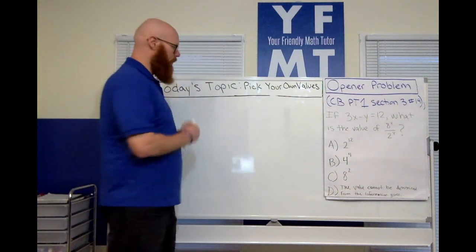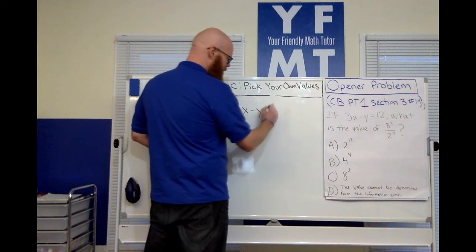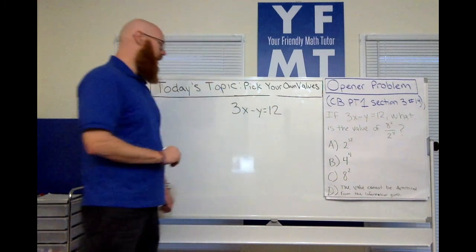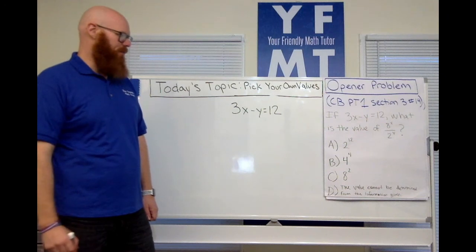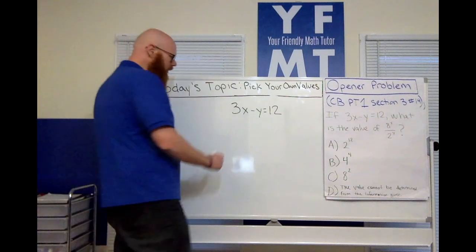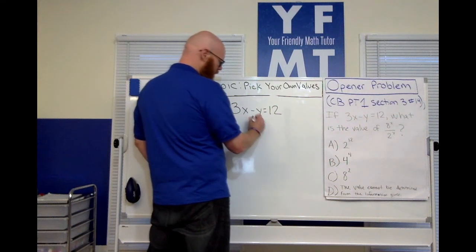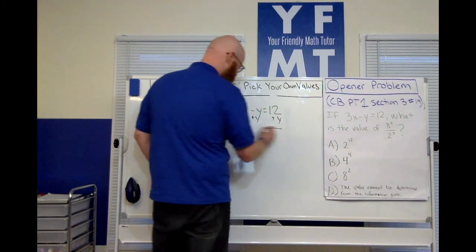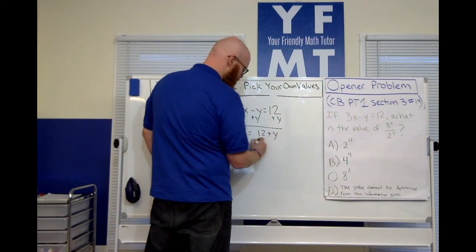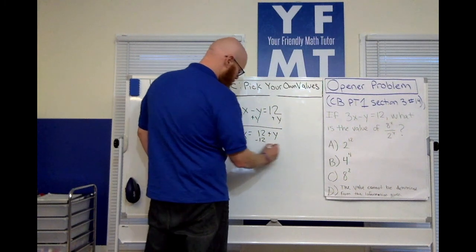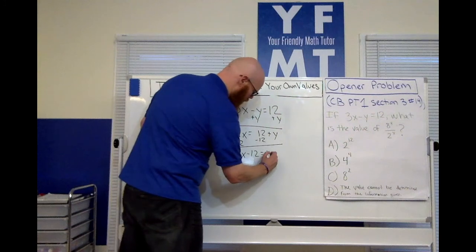And what we would probably need to do here, in reality, this problem is a little bit different than anything you would even see in school. But let's look at one way that we could do this using the substitution method. So what I would do is I would try to isolate this y. So 3x equals 12 plus y. And then I would want to move the 12 to the other side by subtracting. So I get 3x minus 12 equals y.